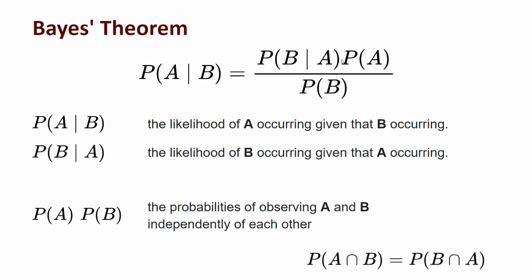So what Bayes' theorem tells us is that the probability of A to occur when B is true could be calculated based on the probability of B independently, the probability of A independently, and the probability of B to happen when A is true. So this gives us a good way to estimate something that cannot be easily calculated or observed. And this could be used to do a lot of probability analysis and used in many machine learning models. One of the most famous ones is the so-called Bayesian method.